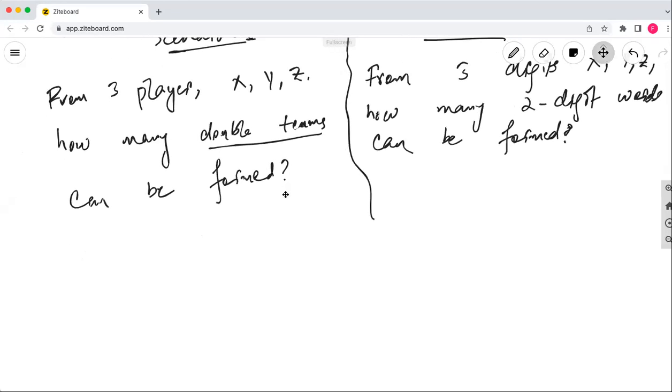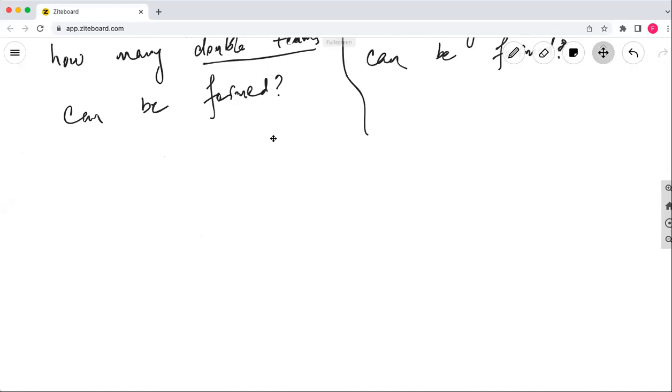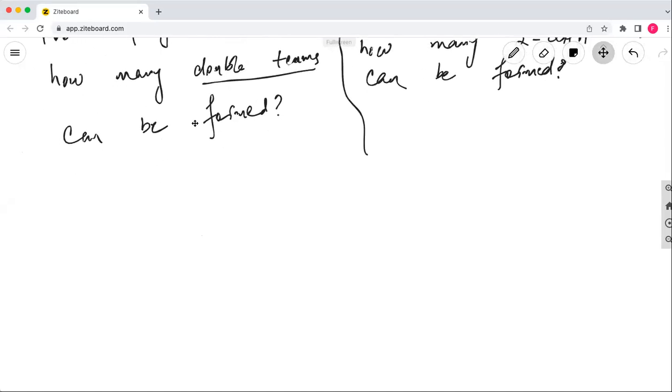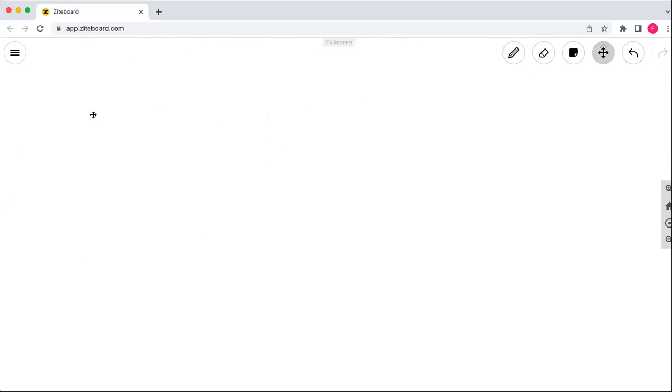So let's see each of these in detail. First of all, consider scenario 1, and let's move forward based on scenario 1.